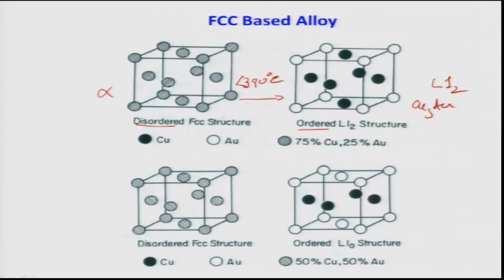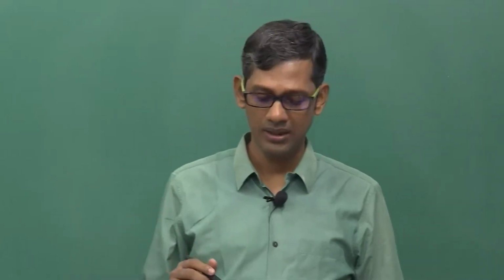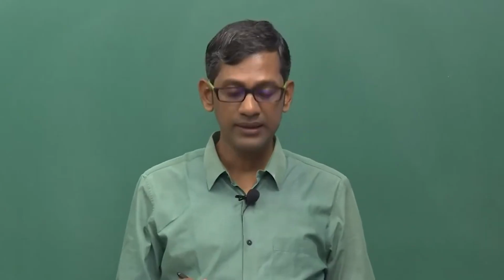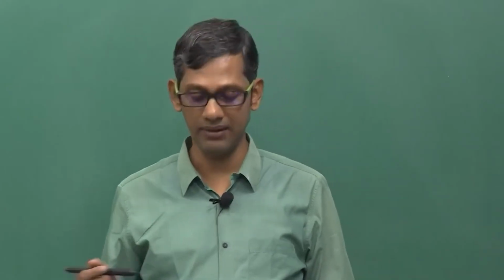A similar thing can happen in the AuCu structure, that is what is shown here. Below about 410 degrees Celsius, this disorder structure will transform to an order structure. What actually happens? In a disorder structure, any atomic position has an average occupancy. That means whether it is a corner or a face center, we cannot specify whether gold or copper is occupying those positions. It is basically an average situation where each atom can take different positions, but finally it is an average; specific positions cannot be talked about.